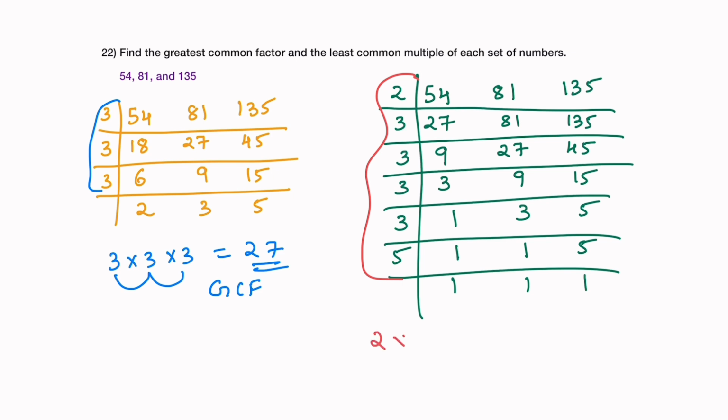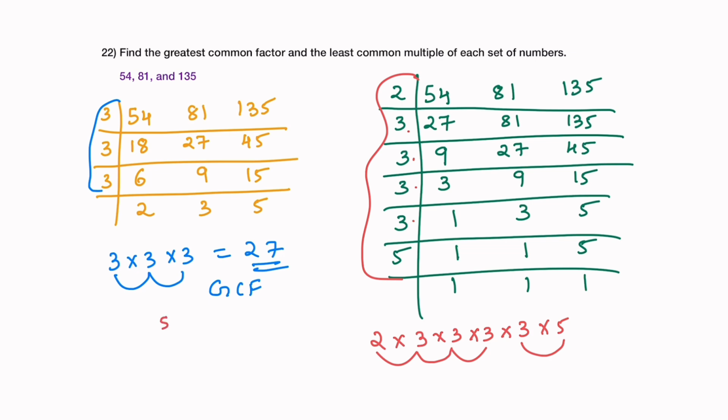So we have 2 and then 3 how many times? 1, 2, 3, 4. I generally do this so that I don't make mistakes. And times 5. 2 times 3 is 6. 6 times 3 is 18. 18 times 3 is 54. And now this is 15. Okay, so instead of doing 54 times 3 and then again times 5, I'm taking that as 15. And I can do my calculations here, right?